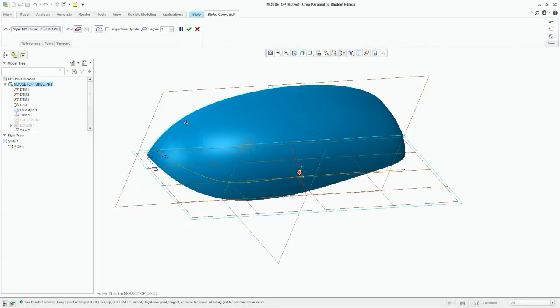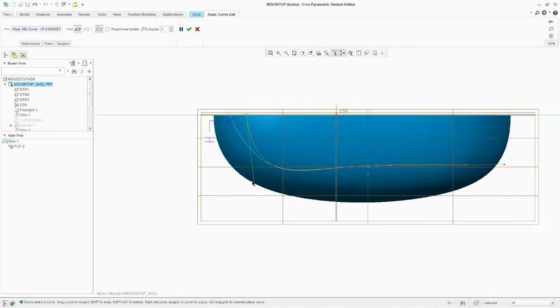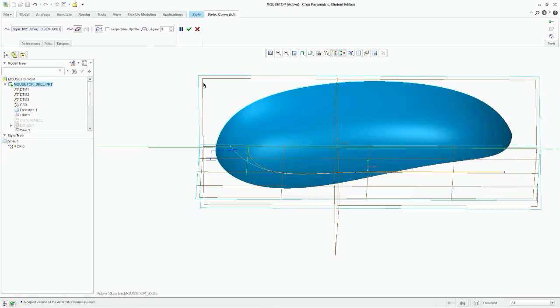That's fine. We're going to go into curve edit. We're going to take this point here, hold shift, snap it to that center plane. You can see it snaps to the coordinate system. That's fine. We just have to drag that back. And now you want to take this handle here, and we want to hold right click and come down to normal, and we want to make that normal to this middle plane.